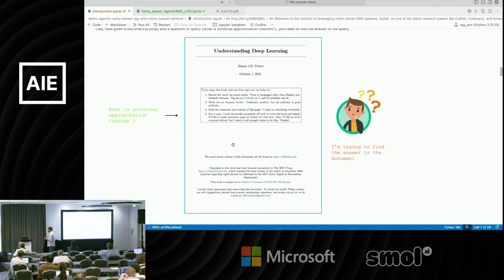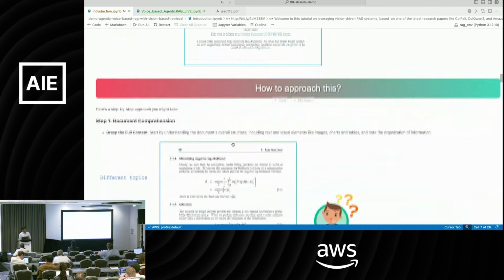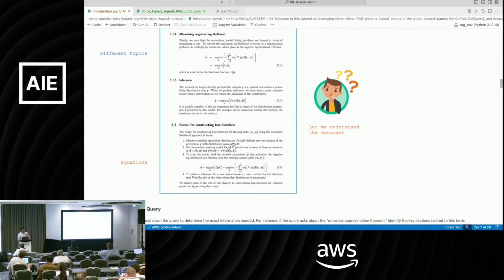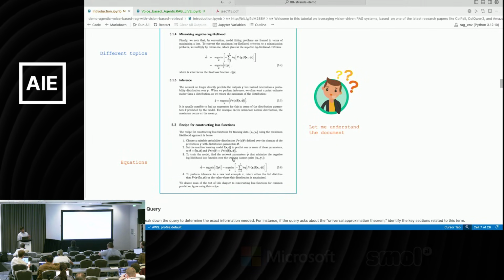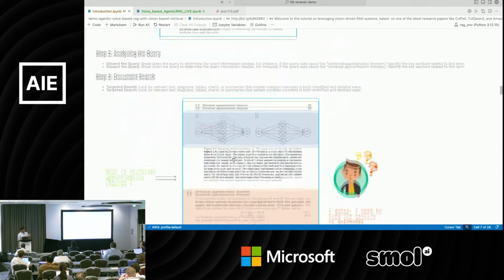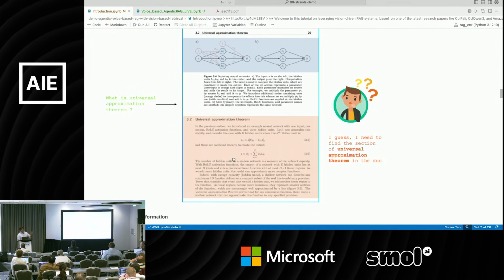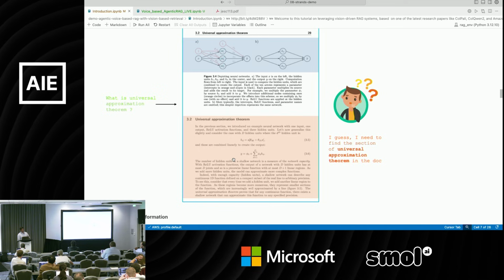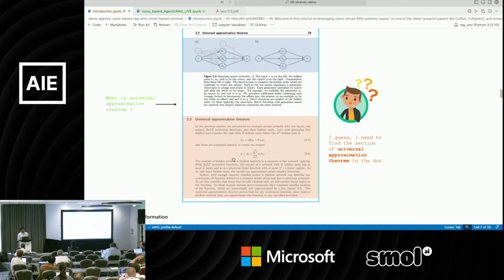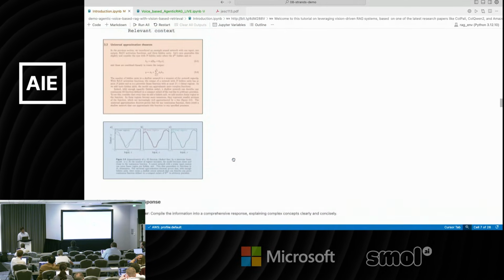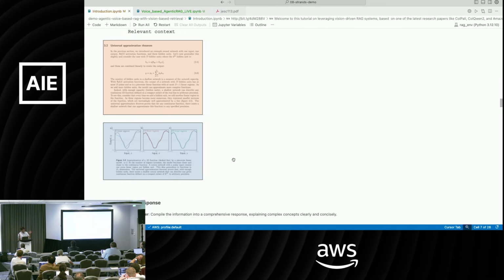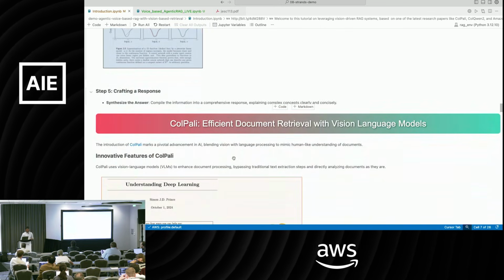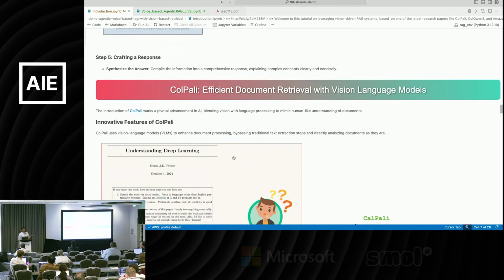And that is exactly the philosophy of ColPali. Okay? So when you get a question, you first scan through the appendix and all that, and then you figure out where exactly your question can be answered. Then you accumulate all those relevant chunks or relevant information, and finally you come up with a response, right?